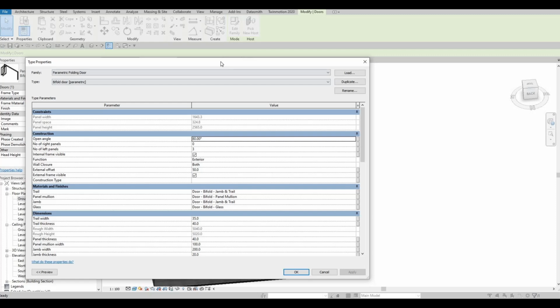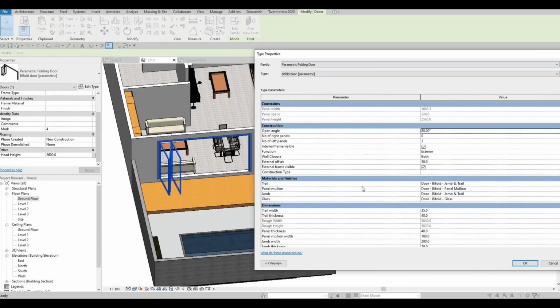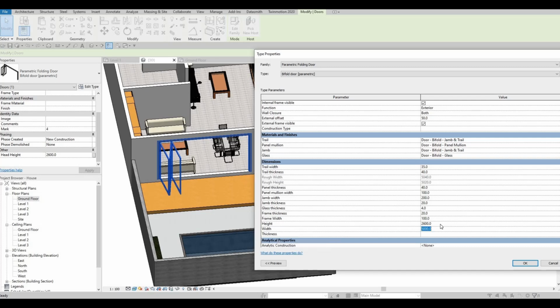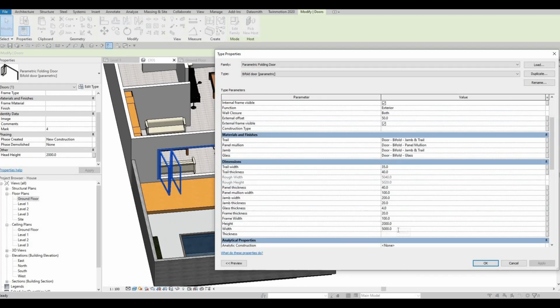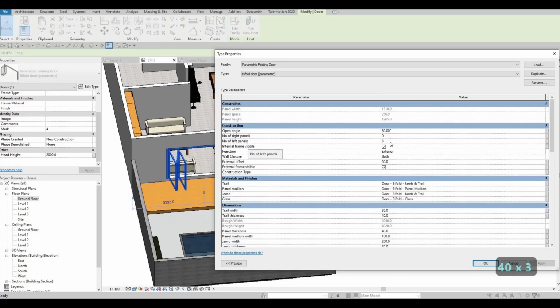Number of panels depends on you on how much you're gonna add. But in terms of the height, let's put in 2000. And then for the width, around probably 4000 only. The number of panels, I'm gonna put 6.